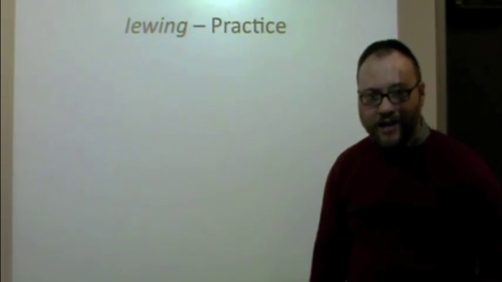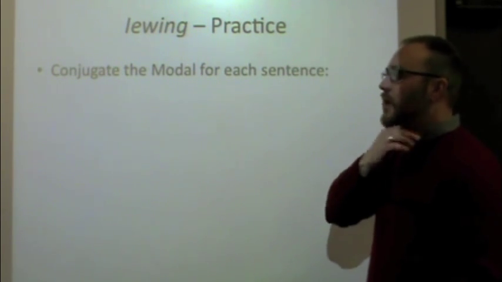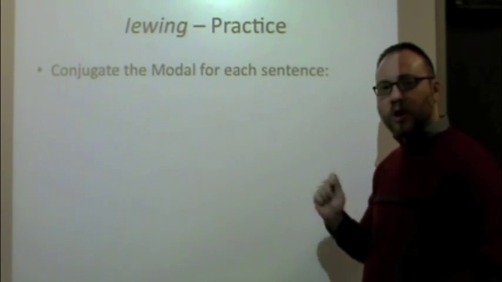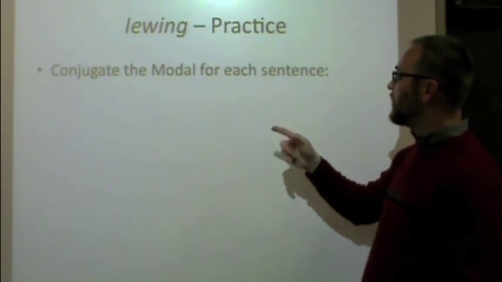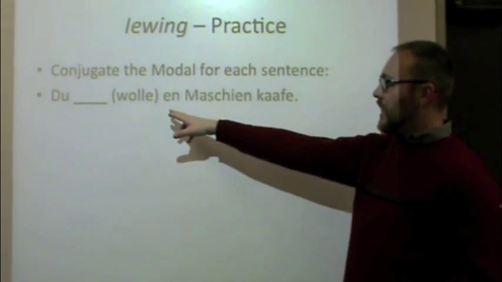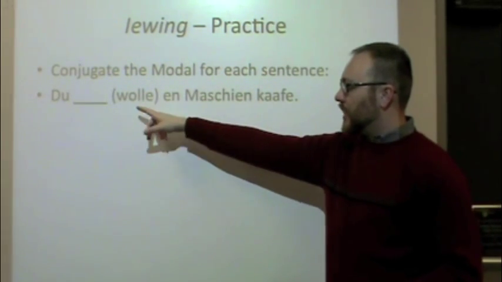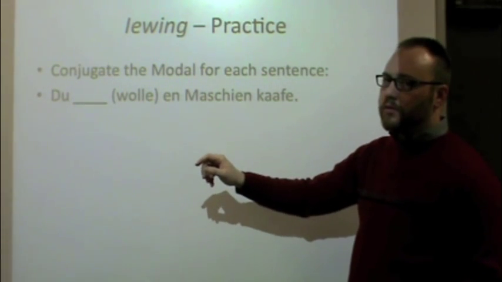Alright. Let's practice some of this stuff. Good business eating. So, for the first couple here I have, pause the video after I pose the question, answer it, and then hit play and you'll get your answer. Conjugate the modal for each sentence coming up. So here's the first one. We want to use the modal wolle, to want. Our subject is du. Pause the video.